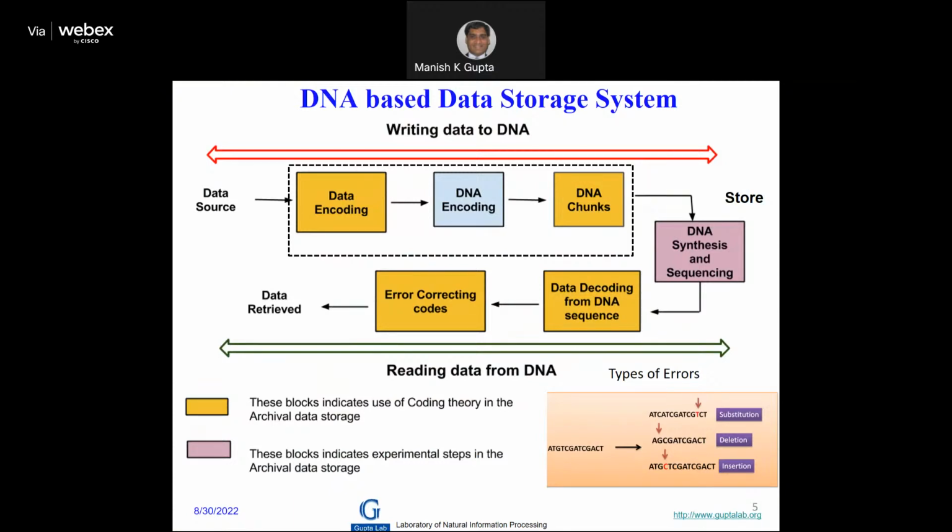What are those things? So as I was mentioning, substitution, right? One bit is substituted, or something is deleted, or inserted. So for example, something is inserted anywhere. These are the basic kinds of errors.